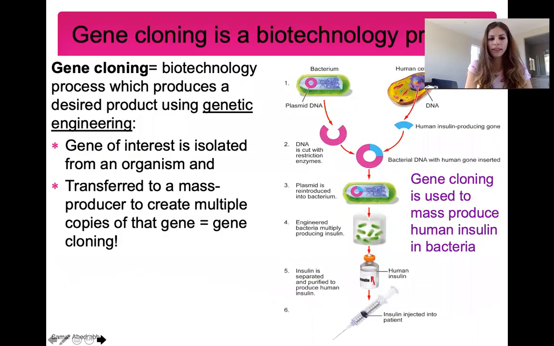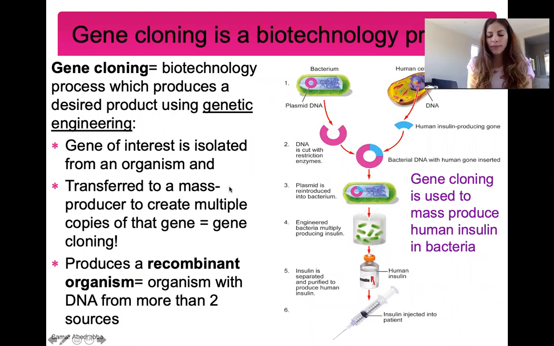And to start out with a little bit of background, gene cloning is a biotechnology method that we use in science to get bacteria or yeast or any mass producer, an organism that can reproduce a lot, to make us something useful. So you take a gene of interest that you want to make, such as insulin. Let's say you want to produce insulin, or you want to produce lactase, the lactase gene, to give to people who are lactose intolerant. You're going to isolate it from an organism, such as a human. If we're talking about insulin or lactase, you're going to transfer it to a mass producer, meaning an organism that can produce a lot of copies of itself, like bacteria, because they divide.